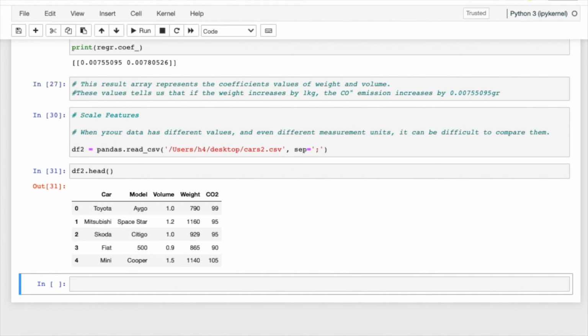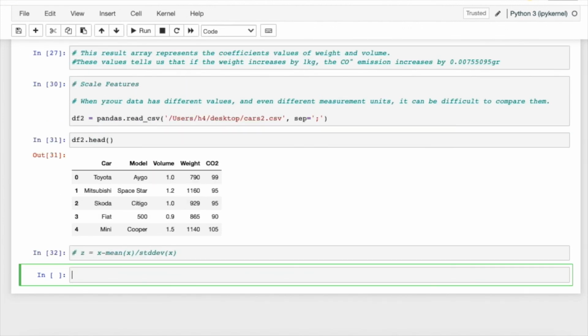And we want to do some scaling, some normalization, as we did in the statistics lecture. Remember, you get the Z value when you take x minus the mean of x, divided by the standard deviation of x. You normalize, with a mean value of 0 and standard deviation of 1.